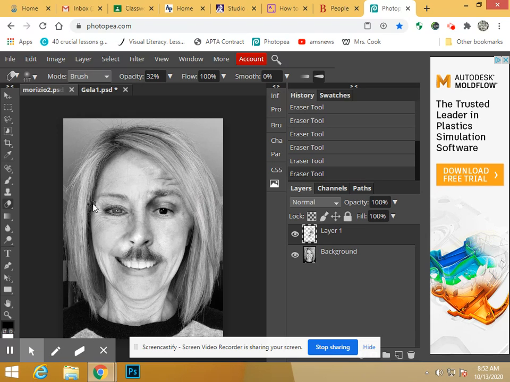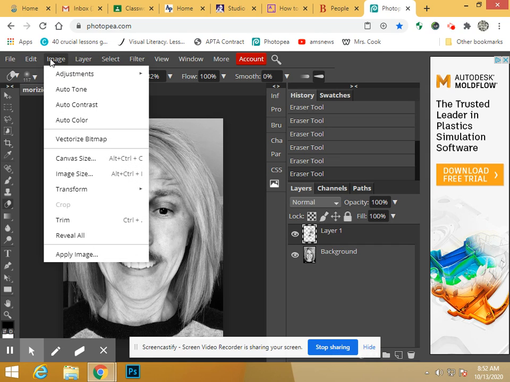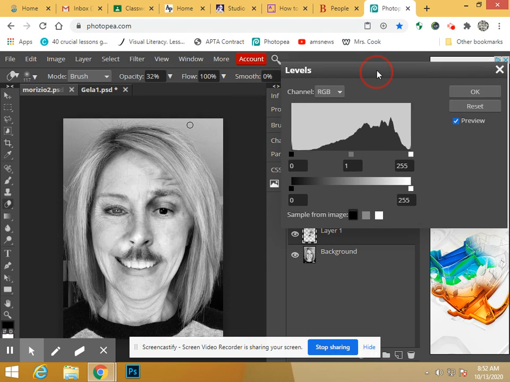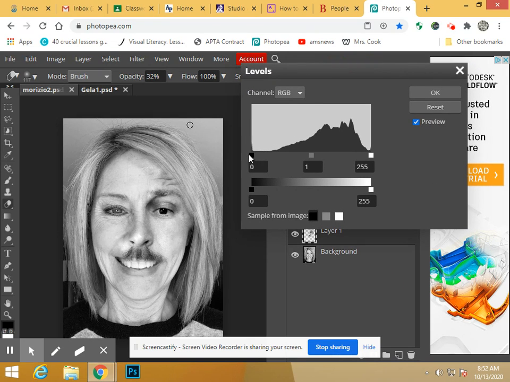Now, the last thing I want to show you is, you notice that Mrs. Marizio's forehead is a lot brighter than Mr. Gella's right here. I'm going to make a level adjustment, okay? So I'm going to go to Image, Adjustments, Levels, okay? This is an interesting way you can do color corrections or exposure corrections. When you're in the Levels palette, you have 3 points: a black point, a white point, and a gray point. I'm going to take the black point and start to slide that over. See how it's making it darker? That's what we don't want, actually.